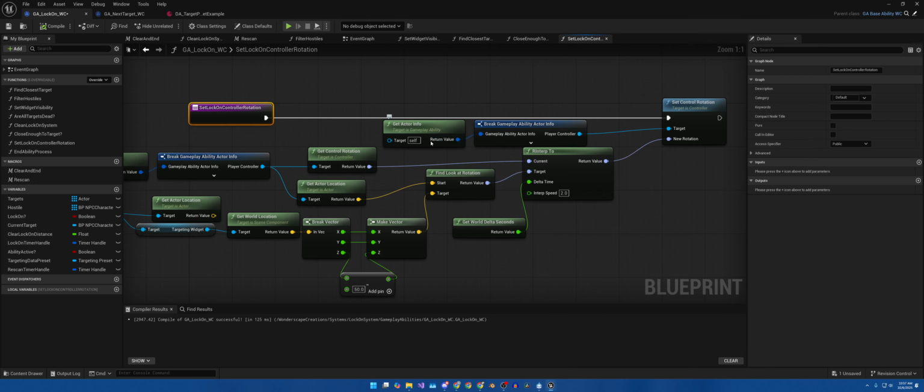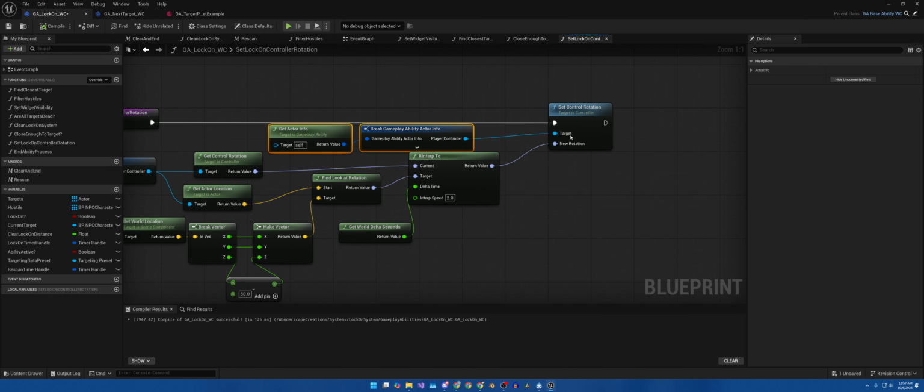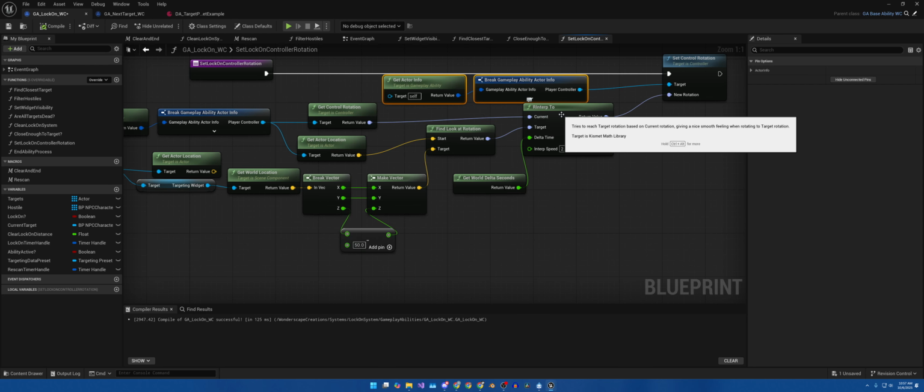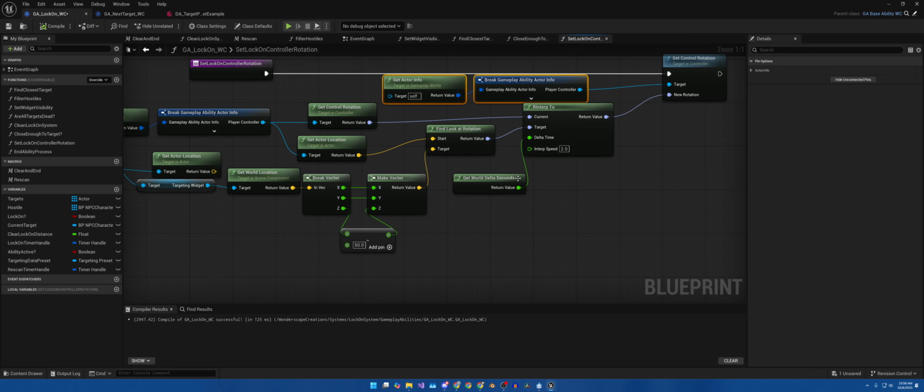First thing we want to do is get actor info, break it to get the player controller, and then from there set control rotation. Pull out of new rotation and look for R interp 2. For delta time, pull out and get world delta seconds. And interp speed, you can make it as fast or as slow as you want.